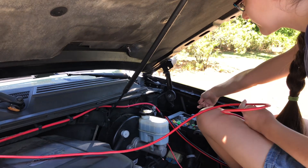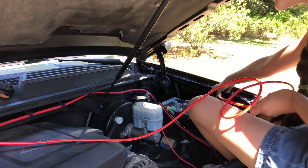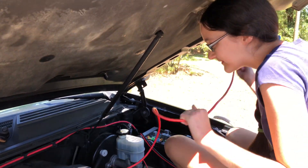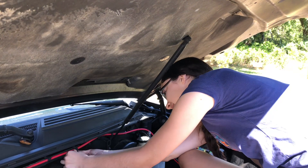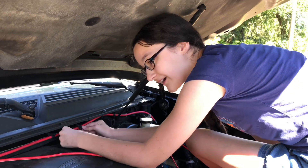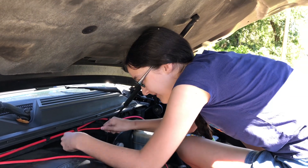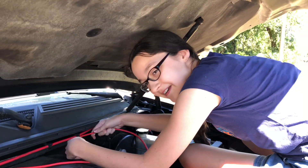It's going to be grounded to a common point over here — we haven't put that in yet. But that's just kind of what we're doing right now. It's a great time to figure out what you want to do for your car radio setup and to actually get it installed. So we're changing ours.